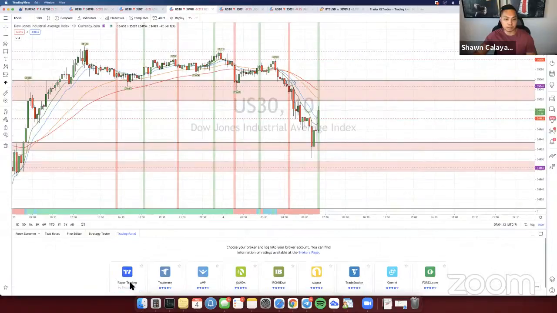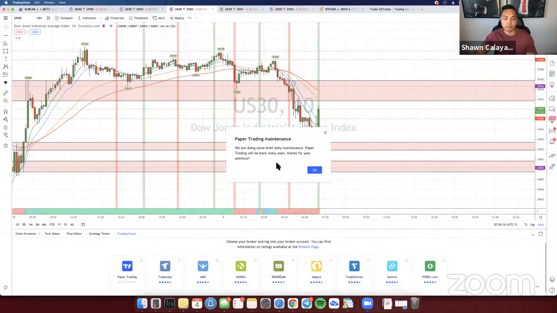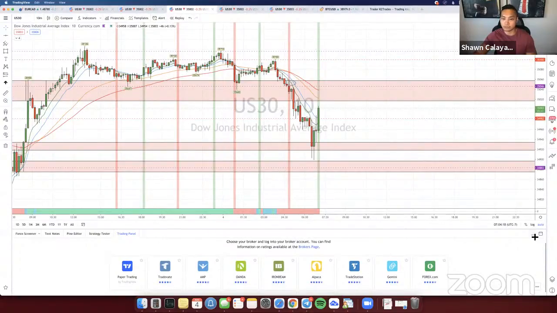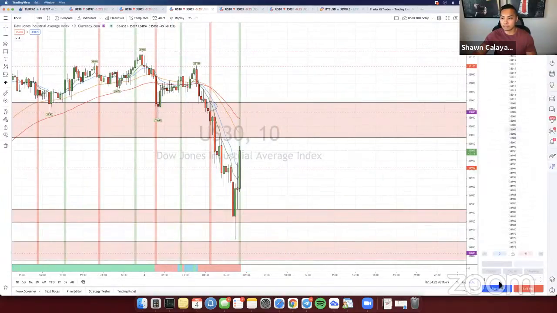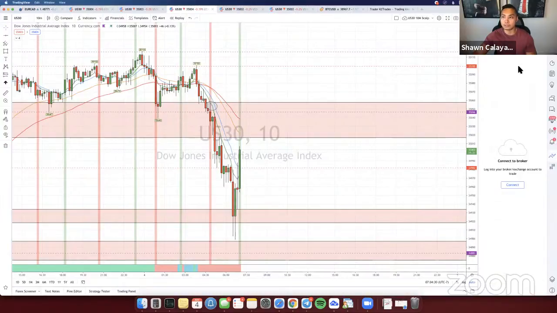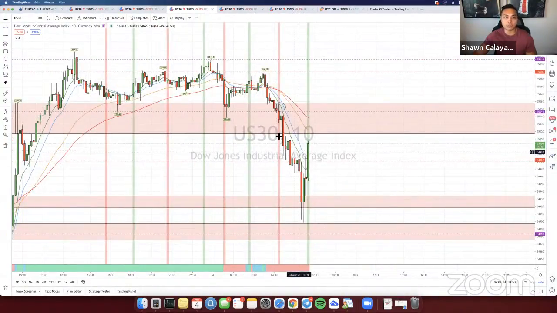Okay, paper trading doesn't even work on my end, so I can't even show you here. But if you're trading on TradingView, your buy and sell would be right here. You could also have this right here. You could buy or sell down here as well if you click on this, or you can open the DOM if you have it on your account. But I don't trade on TradingView, so I can't show you directly.